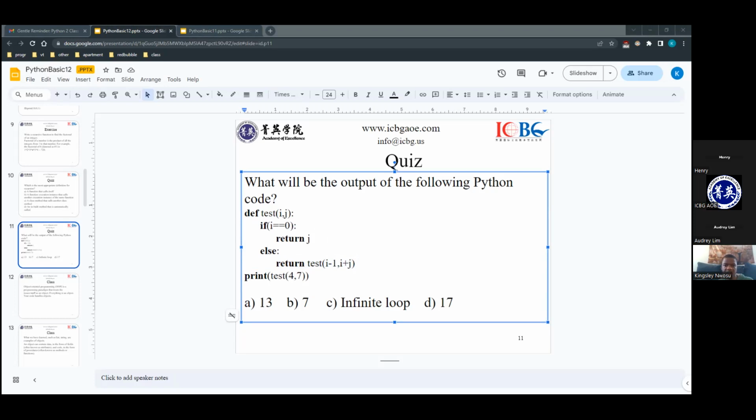So for this quiz, I would have been satisfied if you guys were able to see that it wasn't going to be an infinite loop because the base case was going to happen eventually. Okay. Any questions about that quiz or about recursion in general before we move on?